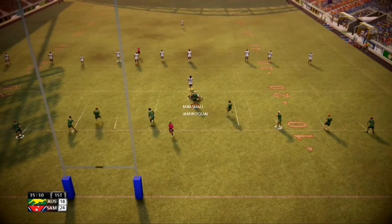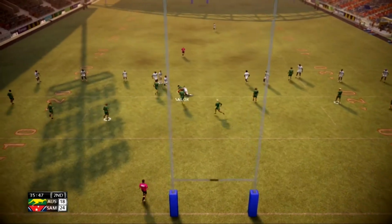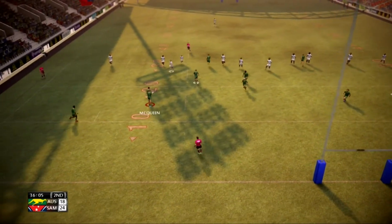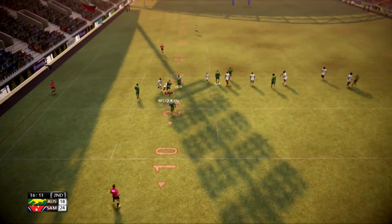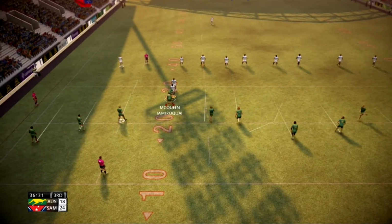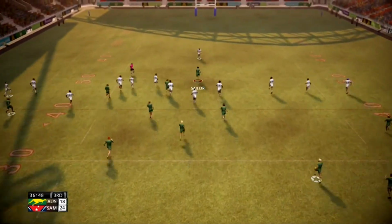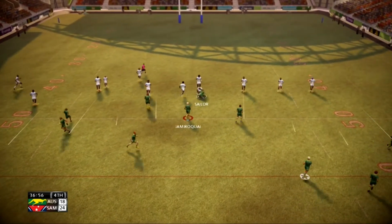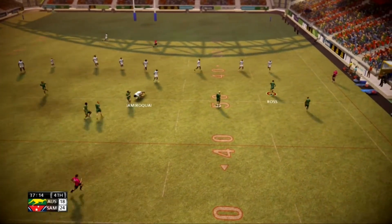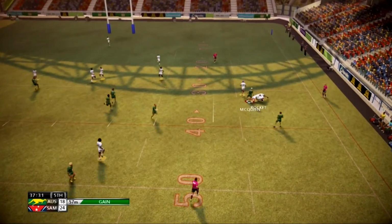Tackle. Saliba. I like that. Two. Hands away. Front on defence. The safer option taken there. McQueen showing plenty of speed. Three. A textbook tackle. Away. Saliba showing plenty of speed. Unable to beat the cover defence. Jamson doesn't get the ball on the full. Ross. Nathoko. He's through the line. Classic tackle.